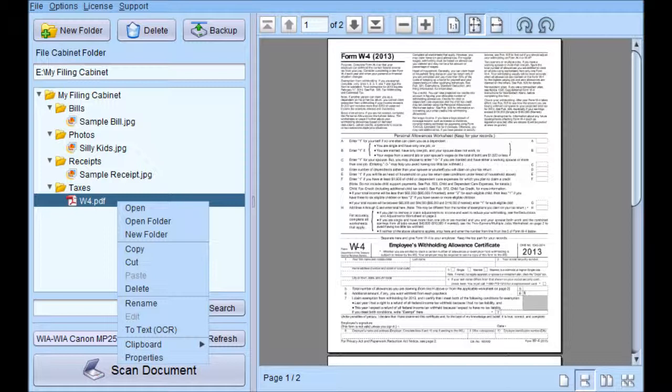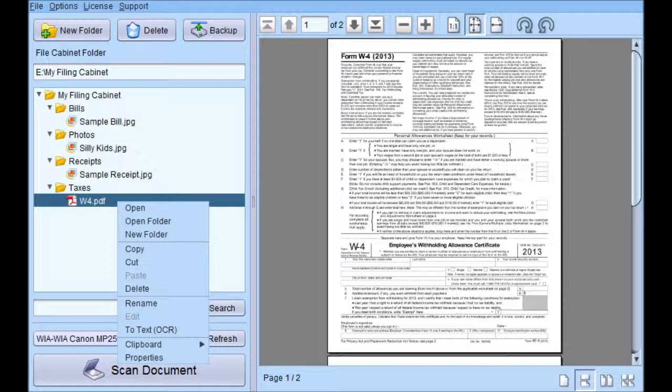This makes it convenient to view and modify your file cabinet structure and contents with your operating system's typical tools. The New Folder option creates a new folder. The next section is Copy, Cut, Paste and Delete. These tools function just as one would expect, making it easy to duplicate, move and delete files and folders.